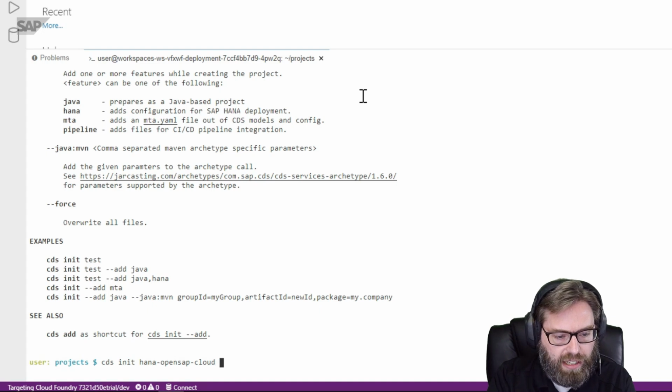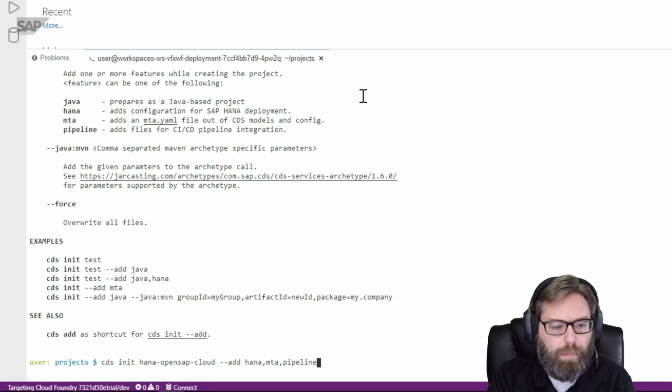And then we want to tell it what features we want to add to this. So we want to say add. We don't want Java because we're going to use JavaScript, Node.js development, and that's the default option. We are going to use HANA. We do want this to be a multi-target application, and we want an MTA YAML. And we'll go ahead and set up a pipeline for CI/CD integration.